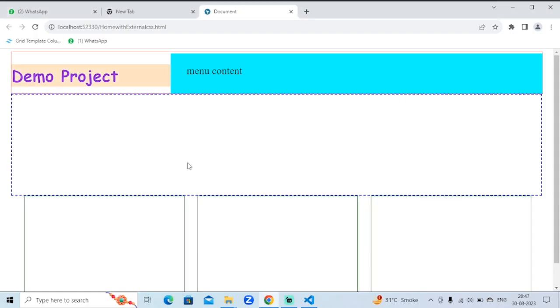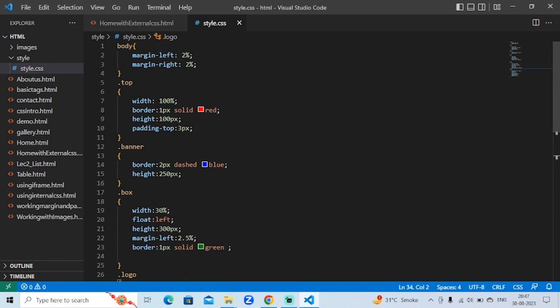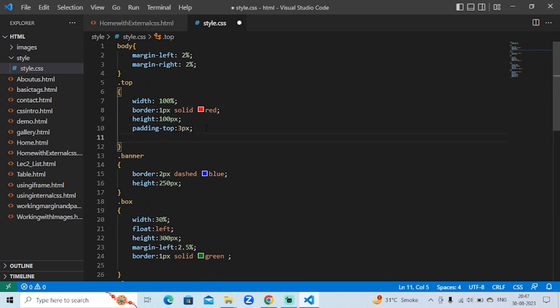Give it some background color, and let us give some color to our main div also. Width, fine. The div top, give it some background color.